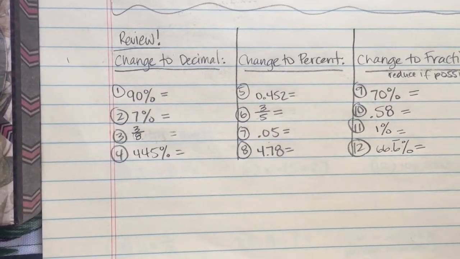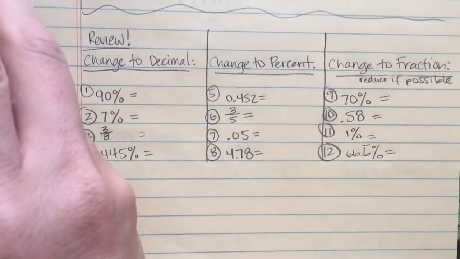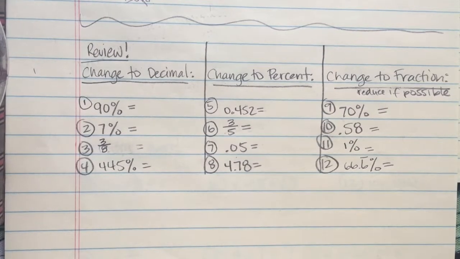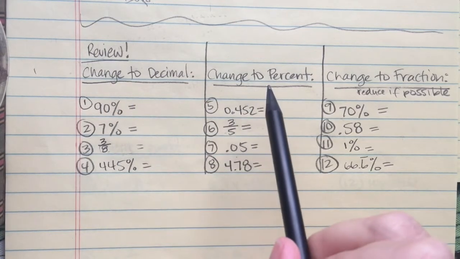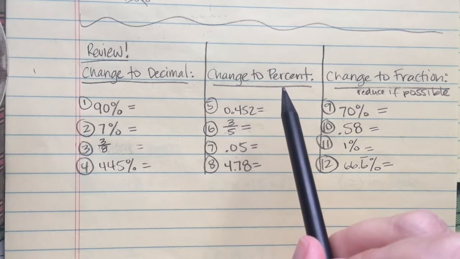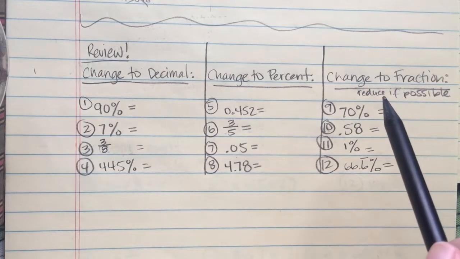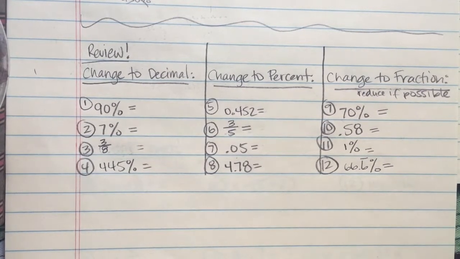We are going to jump into algebra in a second, but before we do so, I have some problems here that I would like you to solve. First four, change these to decimals, change these to percents, and then change to fractions and reduce if possible. All right, so go ahead and pause your video and the answers when you come back.